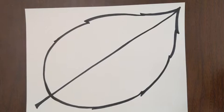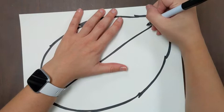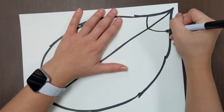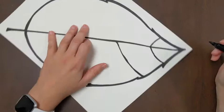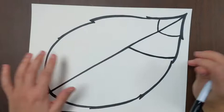Alright, so my lines are nice and thick. Now I'm going to be going in the middle, and I'm going to be breaking off from the middle. I'm going to be having a line that's kind of diagonal that goes towards the edge, and I'm going to separate my paper into different sections like this. Okay, I'm not necessarily adding veins, because I'm going to be adding some fancy designs in the middle of each section, but I'm trying to keep them consistent with thickness.